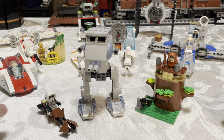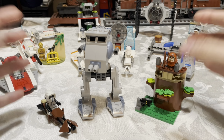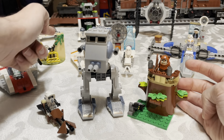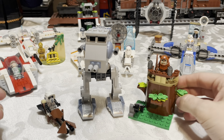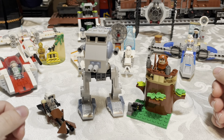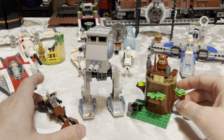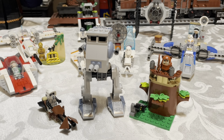Out of the six, I would probably put this one fifth out of the six, beating out Poe's X-Wing, only because this comes with stuff and his didn't. It was just the X-Wing, which, I mean, it was $20, so you got what you paid for, kind of. But this one, I don't know. I like that this is a lot more meaty than the slab and the ice pick. It's not as big as the trench run, but this is a better add-on piece to go with, but I wish the ship or vehicle was better. So I can't really give a definitive go out and buy it, but if you've got the other five, I say it's worth getting just to add to the collection.